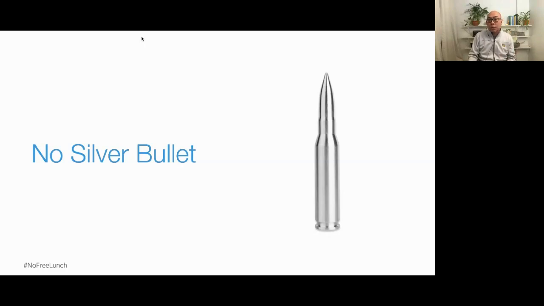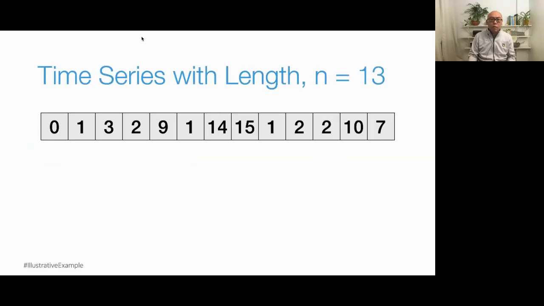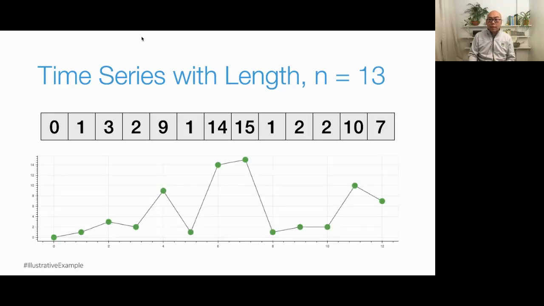And so let's start off with an illustrative example, sort of to orient ourselves. So let's take this time series here. This is a time series with length n equals 13, so it has 13 data points. And if you were to look at it, you might see that it's bounded between 0 and the maximum is 15. Do you see anything interesting here? Are there any patterns or sections of this time series that sort of repeats itself? In fact, we can plot these data points. We can visualize it, as we mentioned before. Do you see anything interesting? And we're going to come back to this and use this as our motivating example.